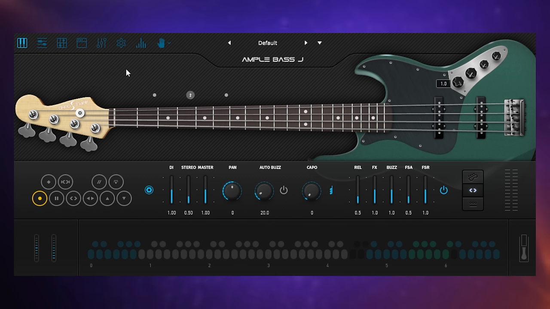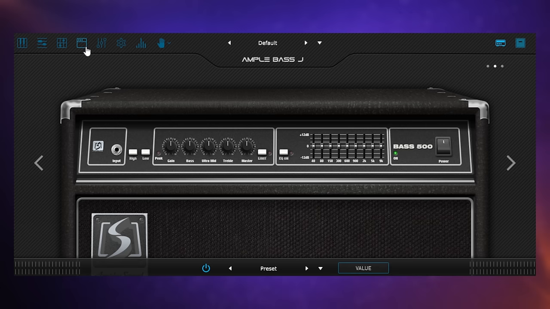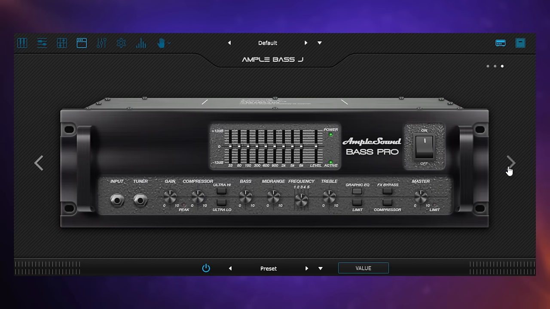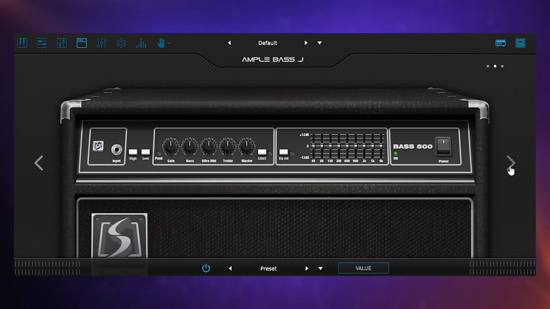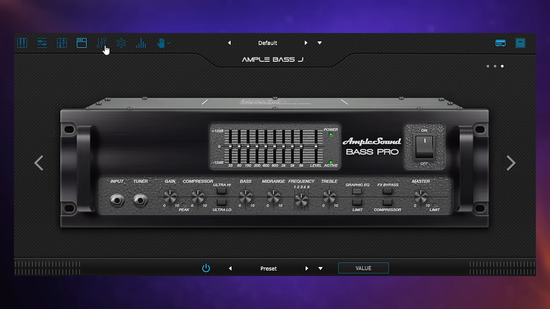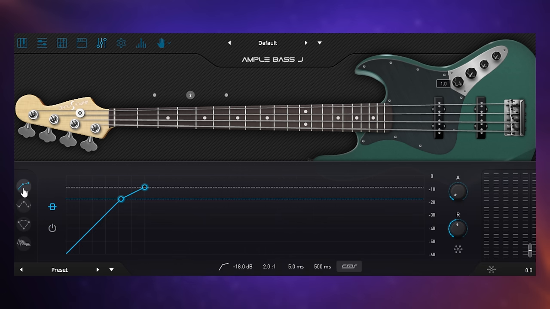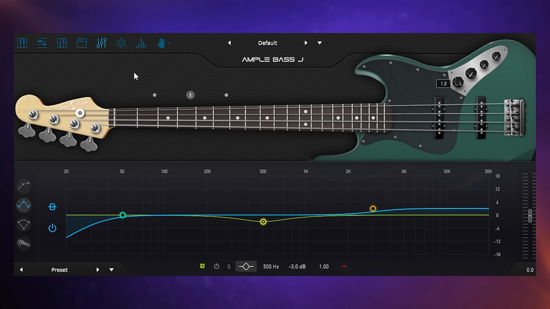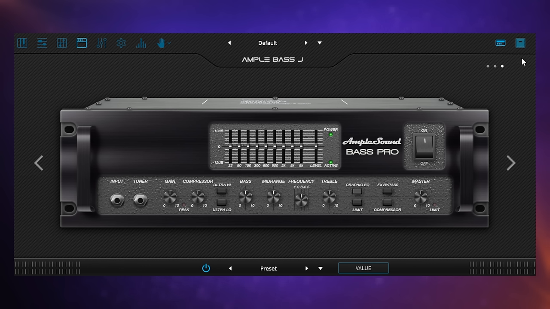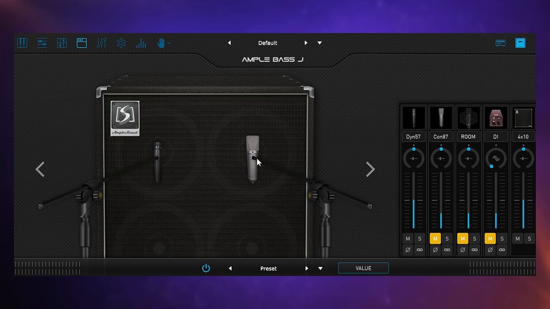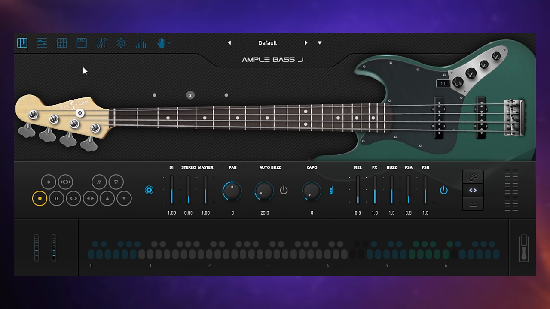But what I really like about these plugins more than anything is I can adjust the sound real quick with their amplification. So there's several different amps that you can choose from, which are all distinct in their own way. There's some other effects we have in here, you know, EQ, compression, reverb, delay, all of that kind of good stuff as well. And you can also go in there and do things like swap out microphones on the cabinets and things like that as well. So overall, a very, very versatile instrument, and it's just going to give you that Fender Jazz Bass sound that so many of us want.